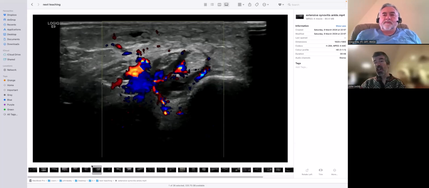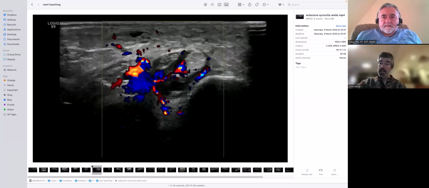So all the anisotropy goes pretty much out the window. If you're trying to capture a loop or a picture to show someone, that's different. When you're actually looking for it, you're not interested in the grayscale at all, and you're just running the probe over. The direction matters a little bit, but for low flow issues in musculoskeletal, you're not looking at linear. A lot of the people teaching Doppler teach it from a vascular point of view, where you're looking at vessels that are passing essentially horizontal to your picture. And so a lot of their mantra is based on that.